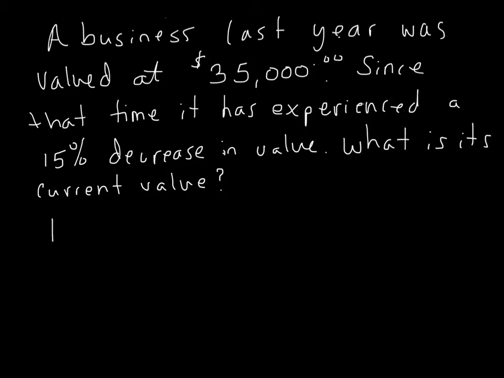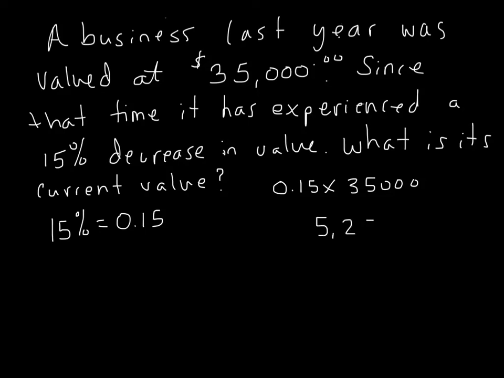So as you guys know, to find the percent of any number, you can turn that percent into a decimal. 15 hundredths and 15% are the same thing. And then you would want to multiply that by the number. So I believe that 15% of 35,000 is 5,250. I've got a calculator in front of me. And so I need to subtract that from 35,000. So 35,000 minus 5,250.